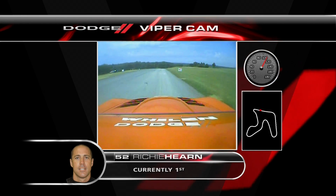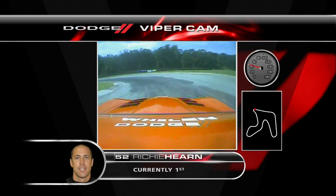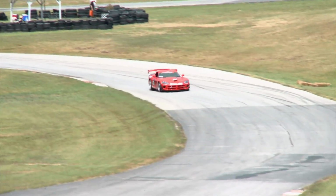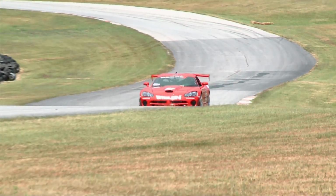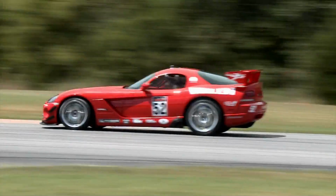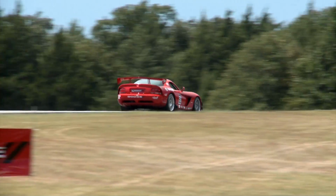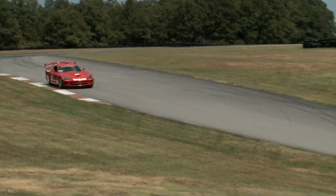That's the view you like when you're a race car driver, nobody in front of you, knowing you're P1. Well, no way Richie Hearn could have the whole story about what's happening behind him. But believe me, Richie, you're glad you're out front where it's nice and safe, because it's been absolutely crazy. We knew that this series was going to be exciting, but holy smoke, what a day we've had today at Hallett, a challenging race course with an absolutely magnificent race car, and you got to comment about the durability.